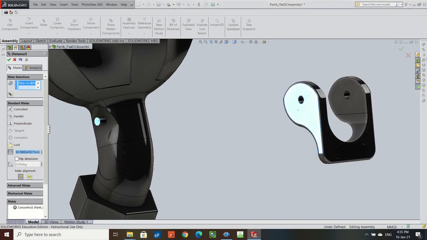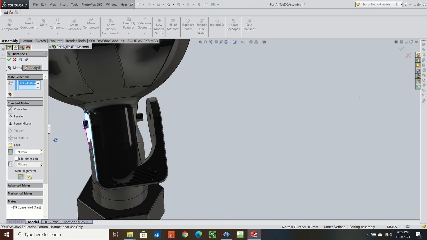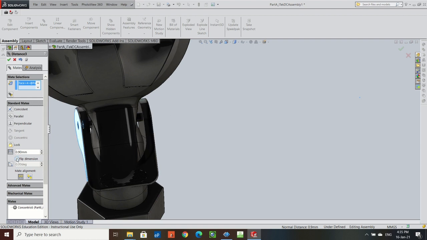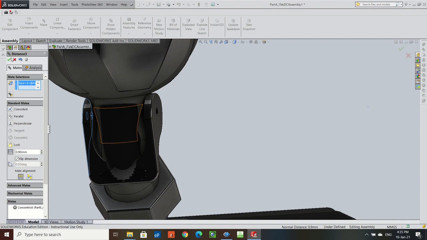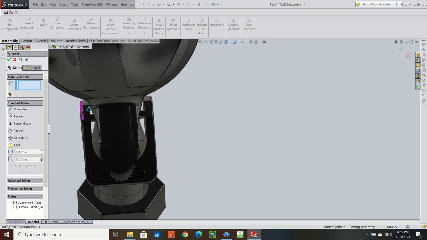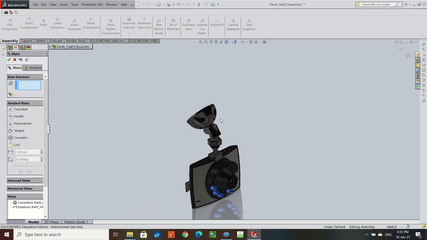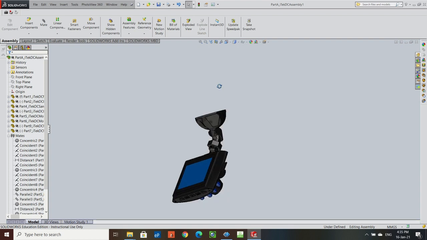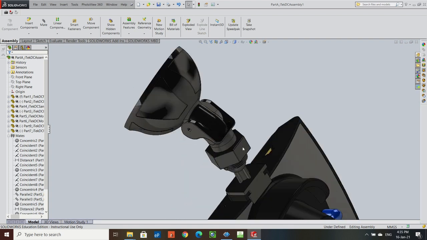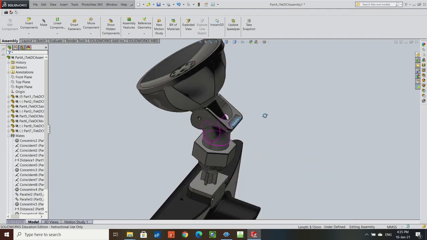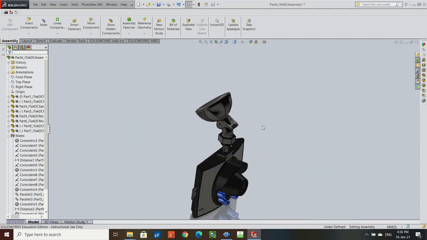But I'm going to put a condition on that, 0.9 millimeters of measurement. And in this case, you see it's centered the wrong way. So I want to flip that dimension to get it on center. And as you can see there now, it's equidistant either side, and I'm happy with that from an assembly point of view. I am leaving that like that, so you can see if I click on the actual thing there, I can lift it up or down. It's nice to have that as a kind of movable feature, and it looks well like that.